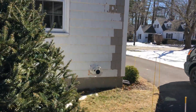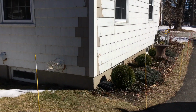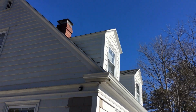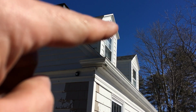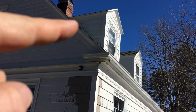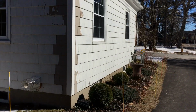So here we are back at the corner that started it all, and we have the shakes up. And they are in place, ready to go. So in the following weeks, I'll be getting scaffolding, doing all the sides of those dormers, replacing the trim up here. The trim at the roof line is actually in really good shape, so that'll paint nicely. But we'll do this in AZEK so it won't rot in the future. We'll back those cedar clapboards off the roof about 1/4 of an inch so there's a space for water to run that's not on the wood. And we'll get this gussied up.